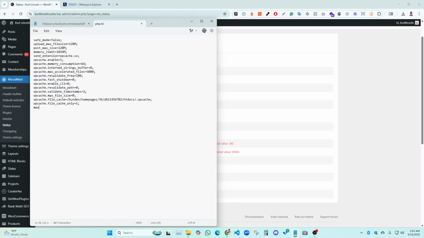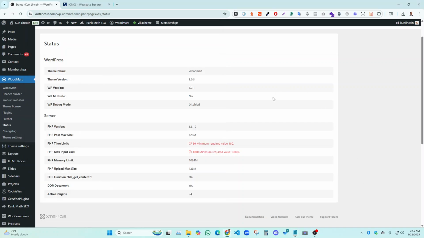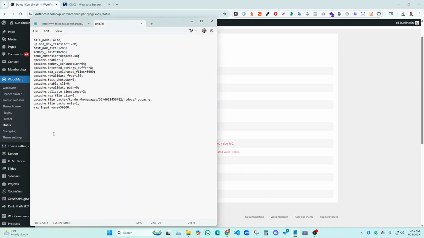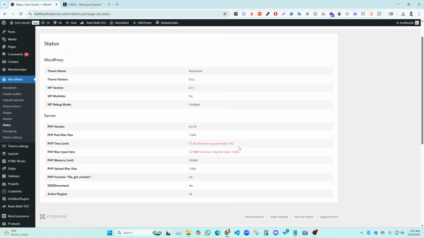At max_input_vars equal, I'm going to do this 50,000, and now PHP time limit, let me set max execution time equal to what it says, to keep 180.